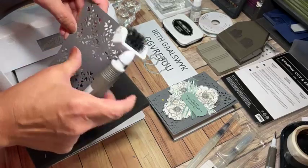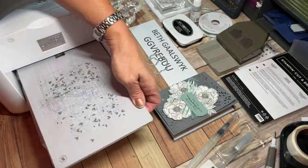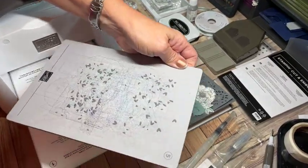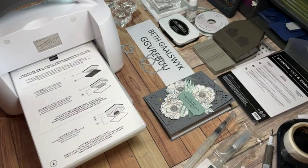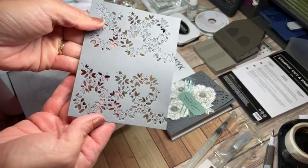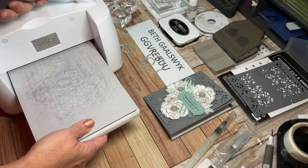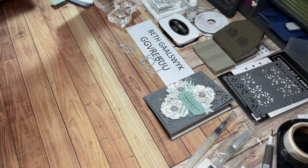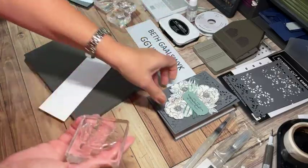And I do like to just run this through. But this is also one of those things where if some of these little pieces stay in there, I kind of like that look, too. So it's like, well, I got that off. And obviously, you can see on my plate that there's a lot there, too. And since I'm going to do more die cutting off camera, I'm going to give that a clean shuffle off so that's ready to go. And then we have this to put on our card front in a second. So I'll set that aside, and then I need to do some stamping.